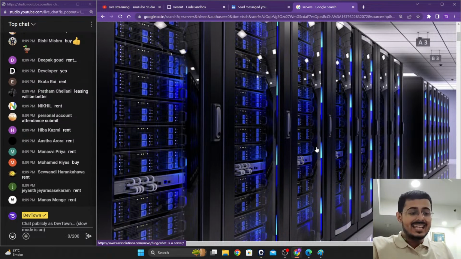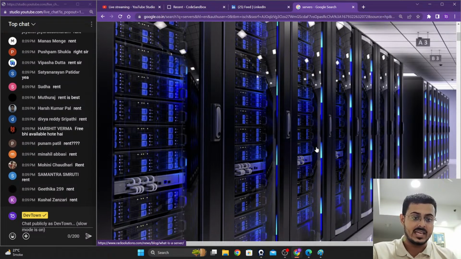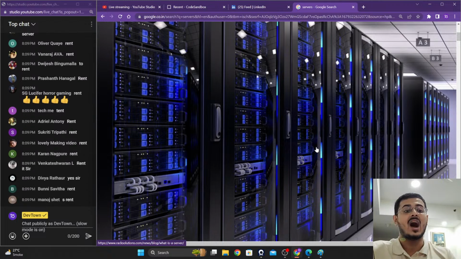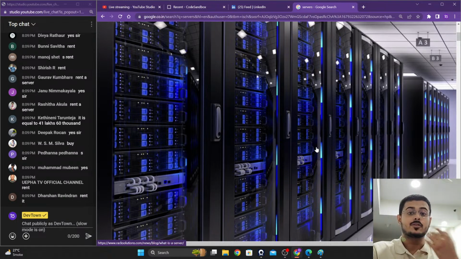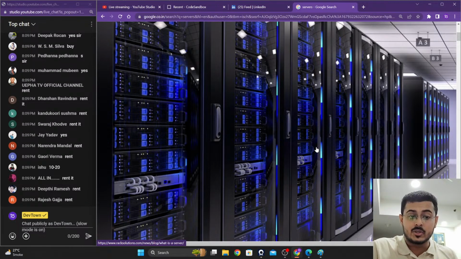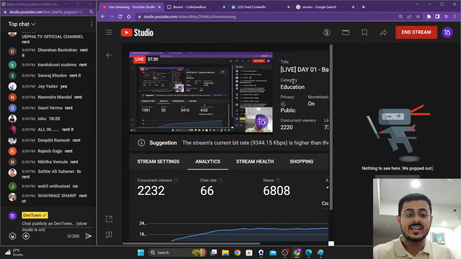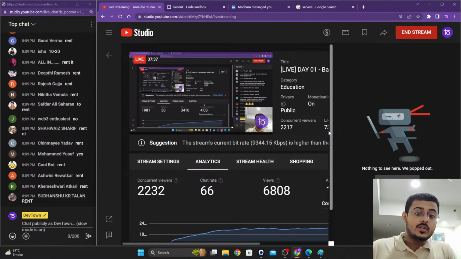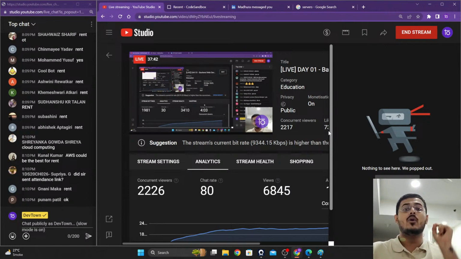So that is what is called cloud computing in a nutshell, in a very easy manner. Companies like Amazon, Microsoft, and Google have a large number of servers, and they rent them out to you at a very low price. You can rent according to the minutes you're using, the hours, days, months, years. Only for how much you use, you pay these companies. That is called cloud computing, guys.